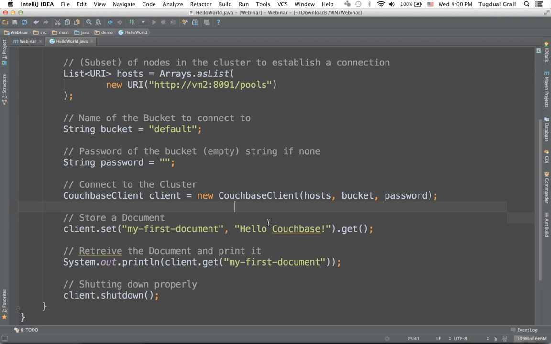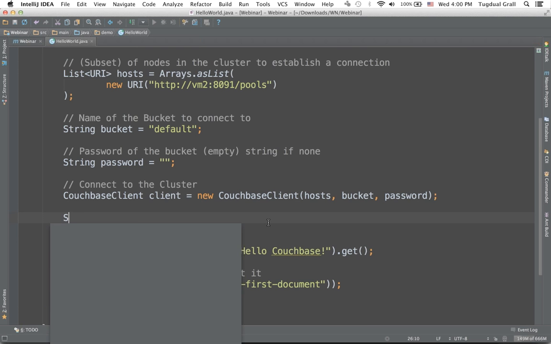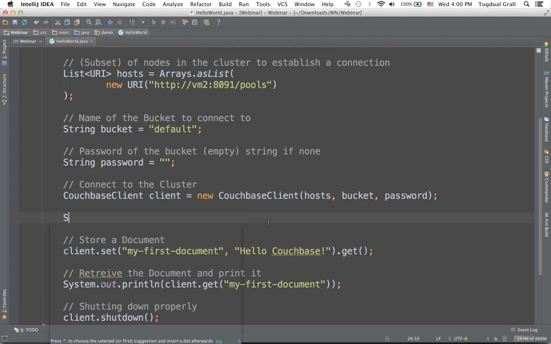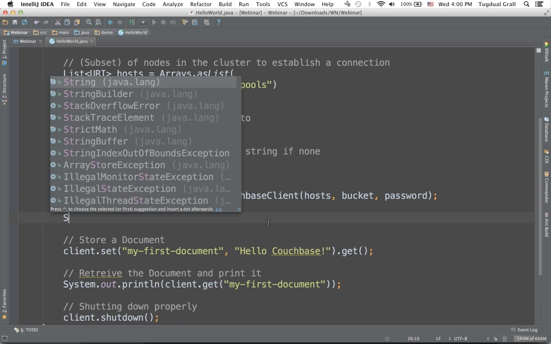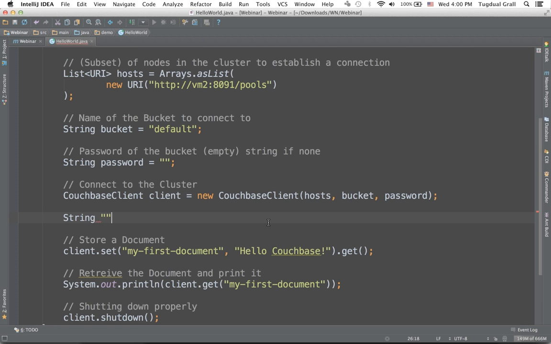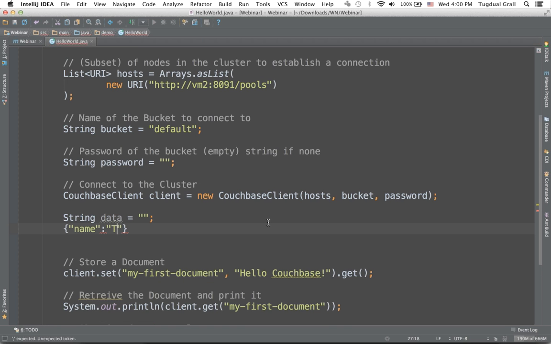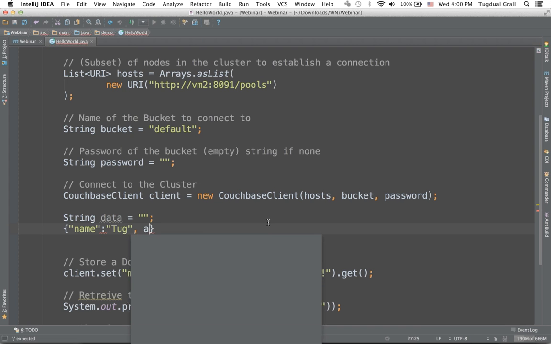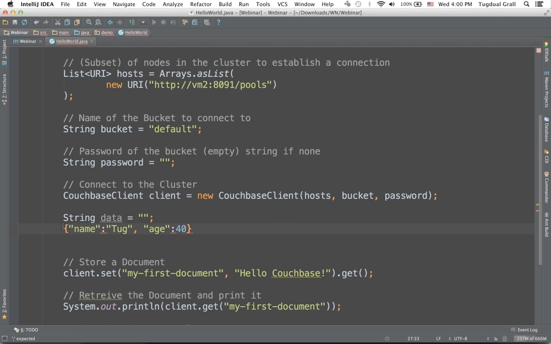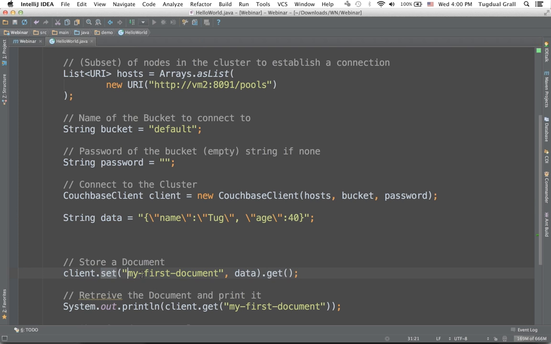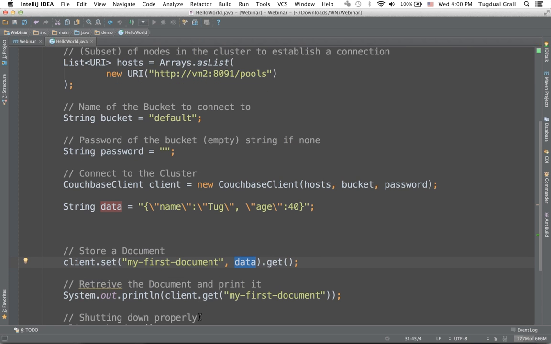And instead of using a simple string, I will use a JSON document, just to show you that you can store any kind of data. For this specific demonstration, I will just use a string, but if you are working on your application, you will use a JSON library to serialize. I will put the data here. By doing that, I'm setting a key and the data inside the database, retrieving them, and printing them inside my cluster.